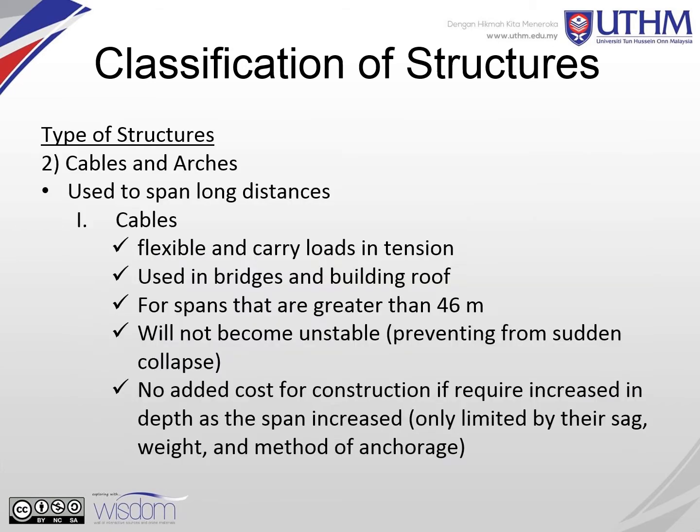Now we move to type of structure number 2, which is cables and arches. This type of structure is used to span long distances, for a very long span. For number 1, cables are very flexible and carry a load in tension, and are used in bridges and also building roofs.